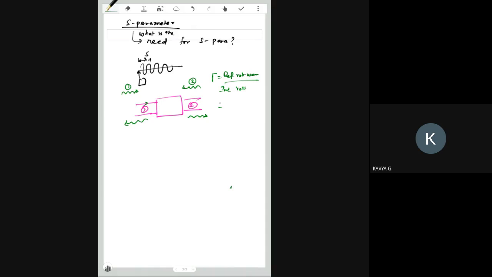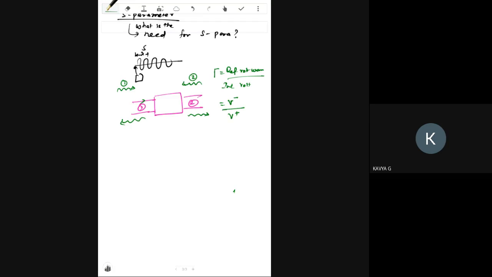Okay, so for the reflected wave, what is the notation? It is V minus for reflected and V plus for incident. That is what we have seen as a reflection coefficient. Typically the coefficient is taken as a mod value, so we get the magnitude of V1 minus over V plus. Then I will get the reflection coefficient value. Typically it varies from 0 to 1. That is what we used in the Smith chart and in the polar format, where we found the input impedance and other parameters. So basically, this S parameter is closely related to the reflection coefficient.